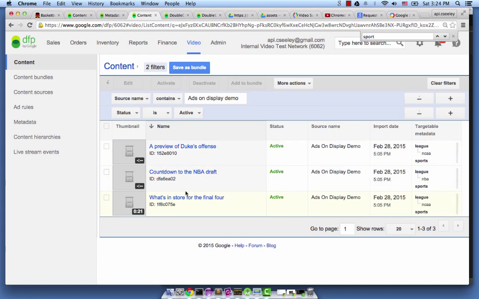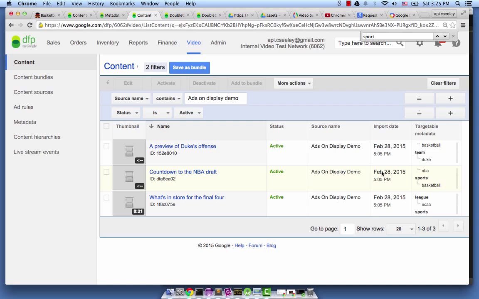It has the title and the duration, but it also has this targetable metadata that it ingested from the metadata on the RSS feed. You'll see the preview of Duke's offense has NCAA, basketball, and the team Duke. Whereas Countdown to the NBA Draft just has League, NBA, and basketball. It doesn't have any particular teams involved. So this is the metadata that it pulled out of that RSS feed.